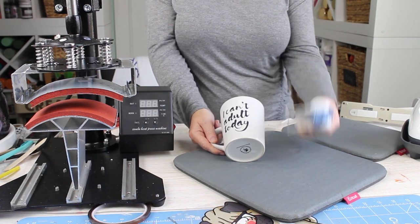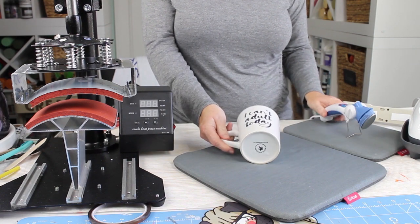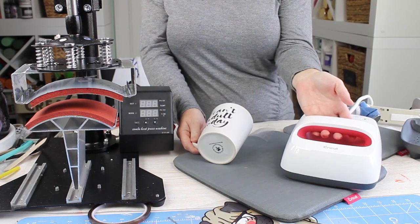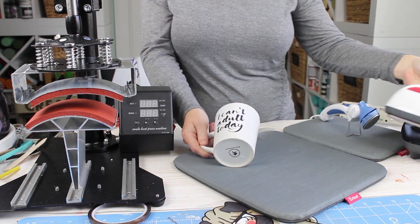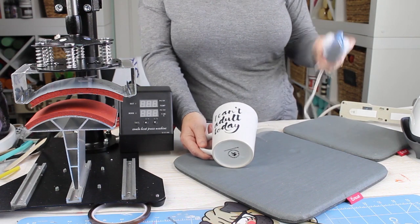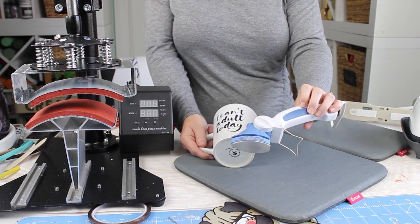Now I must say, the mini iron was more consistent and easier to use than both the heat press with the mug press and the Easy Press. So if you're doing mugs and would like to do them regularly or just a few for guests, this mini iron is super easy to use and super small to store.